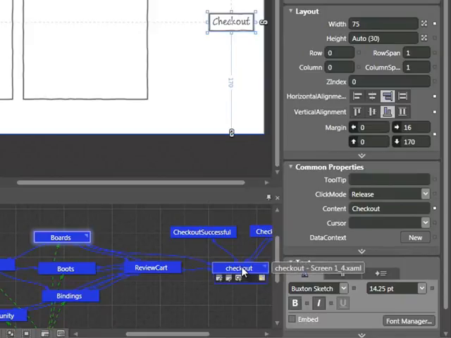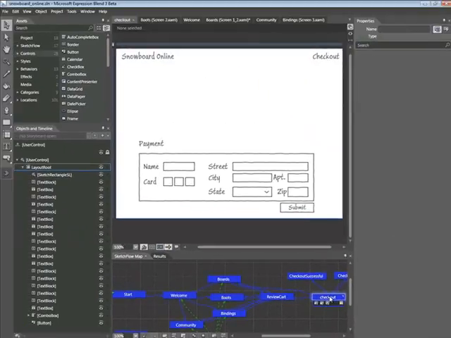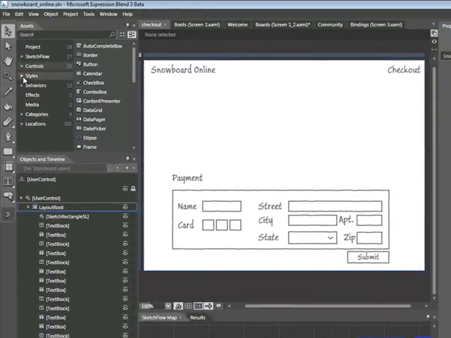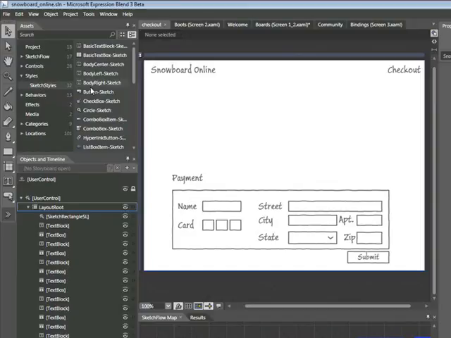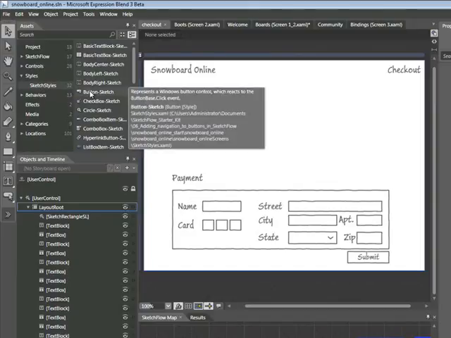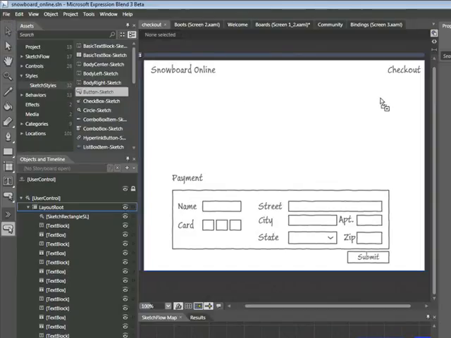Let's look at our Checkout page. I'm going to double-click on my Checkout page. Now here you can see that we don't have a navigation bar at all. That's okay, however. We're going to create a new button that will actually be a back button. So when the user clicks on this button, they'll go back to the previous page. In order to do this, I'm going to go into my Assets library. I'm going to expand the Styles section and locate Sketch Styles. And then I'm going to find my Sketch button and click and drag it and place it here on the right-hand side of my screen.